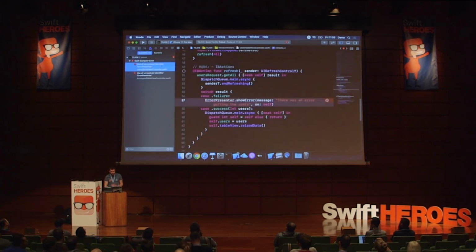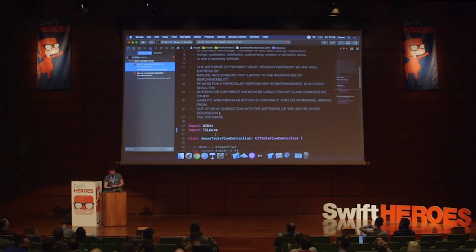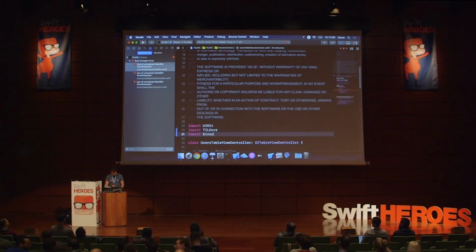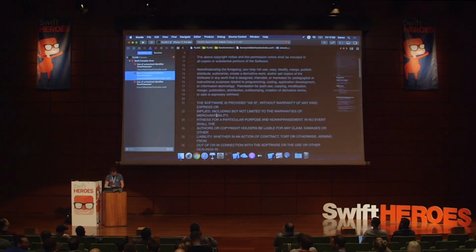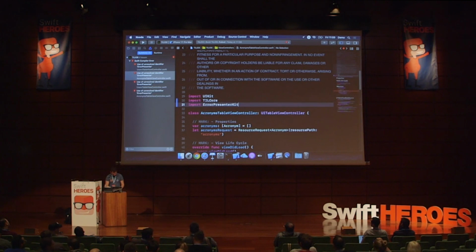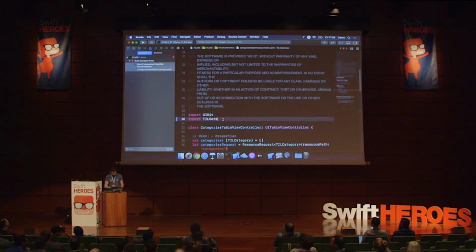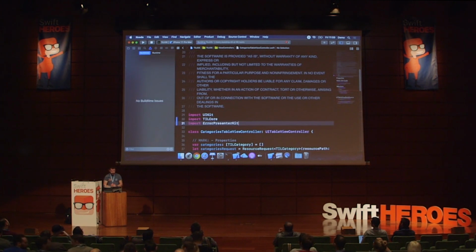And again, you can't see it because it doesn't know what error presenter is. So you just import your new module. And last one. And that's now built.